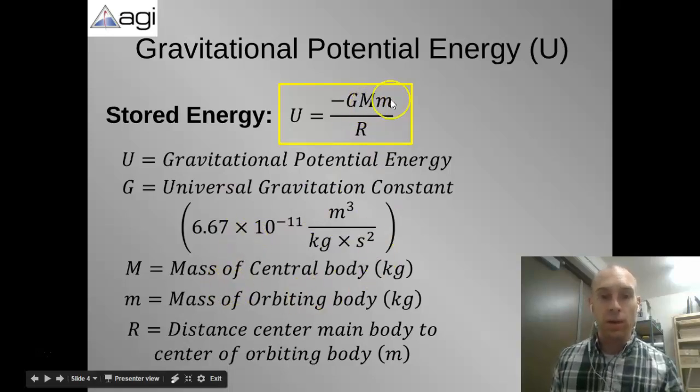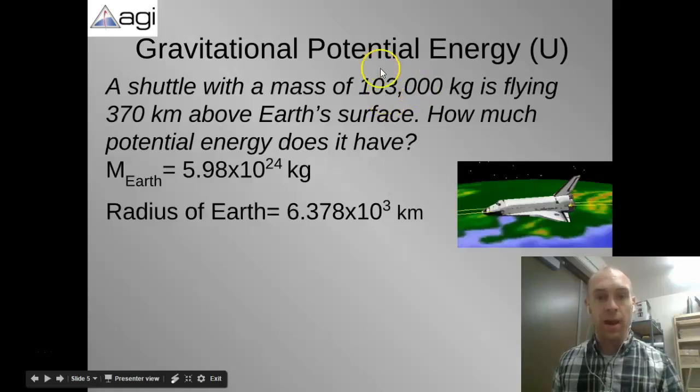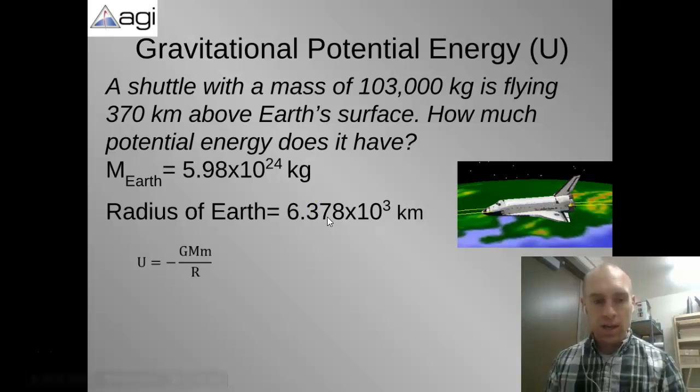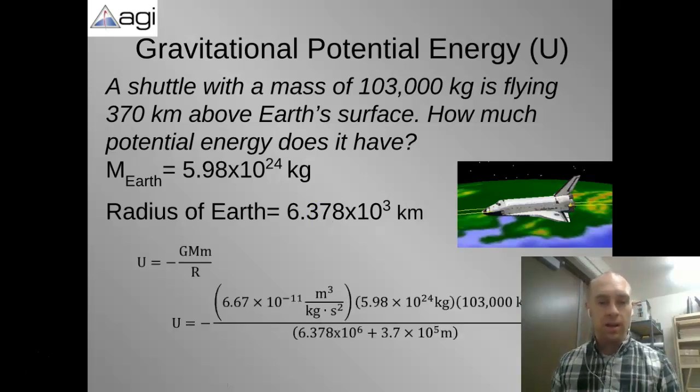Then we have the mass of the orbiting body is m. So we have everything. We have the mass of the orbiting body. We have how far away it is in kilometers. The radius of the Earth in kilometers. We add these together, and then we have to convert to meters, and then we just plug them into the equation. So here's our equation, and plugged all in.